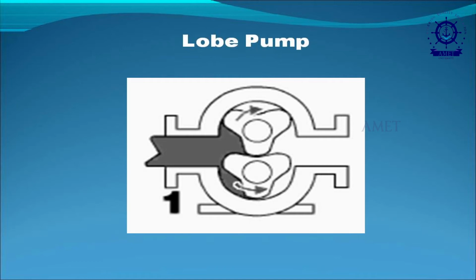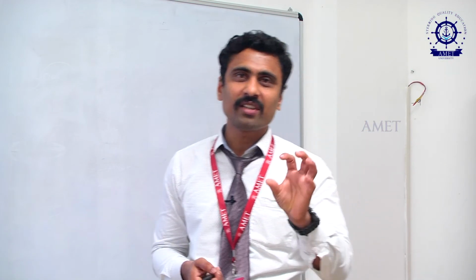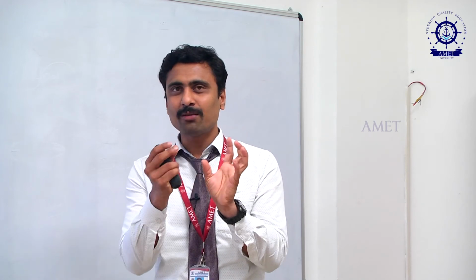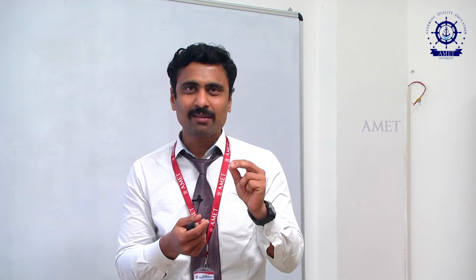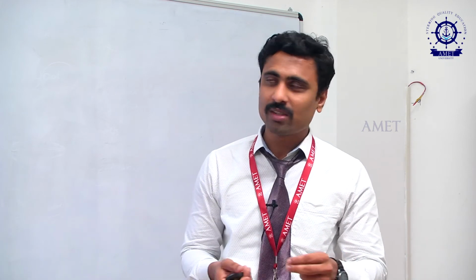If you see here, as compared with gears, this portion is called the lobes. Lobes are nothing but the large portion. In between the two lobes, the space will be more. But in a gear pump, in between the two gears, the space is very little. So we can't transmit any heavy liquids or semi-solid particles. We can transmit only oil. That is the main disadvantage of the external gear pump. To avoid that, we are using the lobe pump.